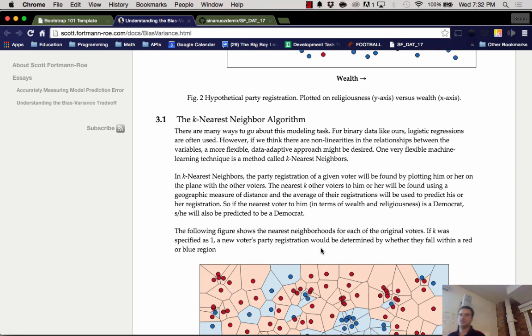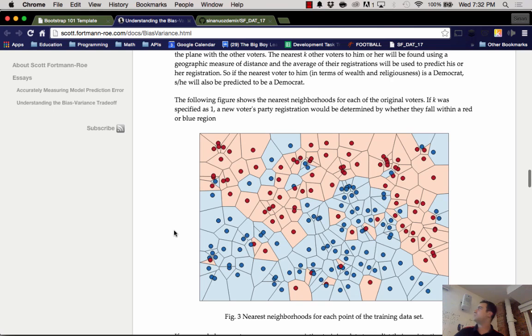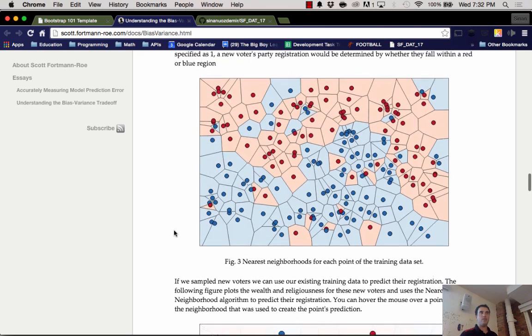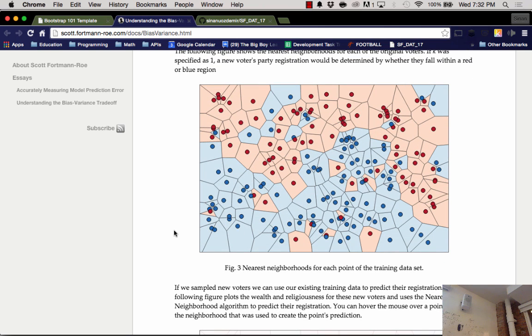Now, this article uses k nearest neighbors to try to solve that problem. This graph is k on n with one neighbor. And what you're looking at is the following, if it wasn't clear. The light blue means if you're in the light blue region, the closest one neighbor to you is blue. So if you were in this little weird shape, you would be classified as Democrat.